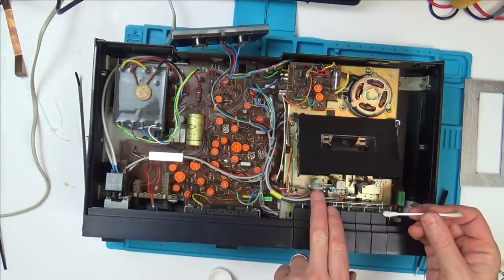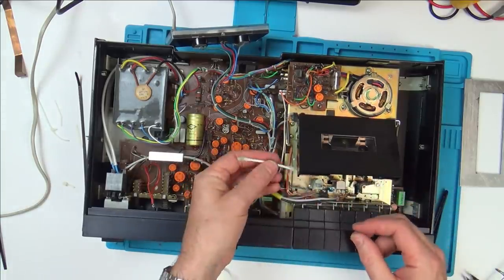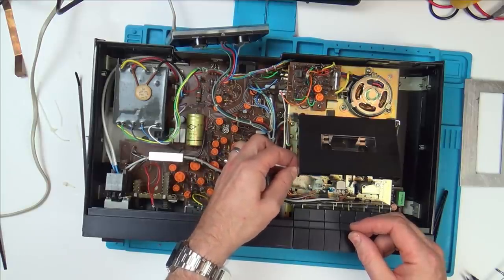So it looks like there's two tape heads here, one here and one here. And this would be one before recording or something.